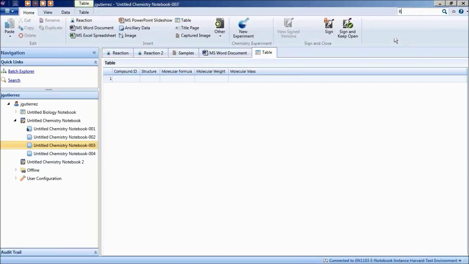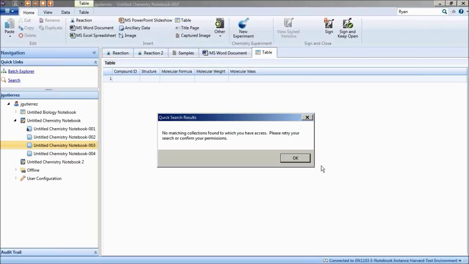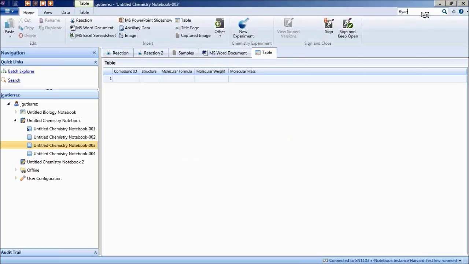One new capability about searching is that if you know the name of a collection, you can go directly to it if you have access. Actually, I have access. I don't know if you have it, but if you put the collection name over here, I can go to my name.